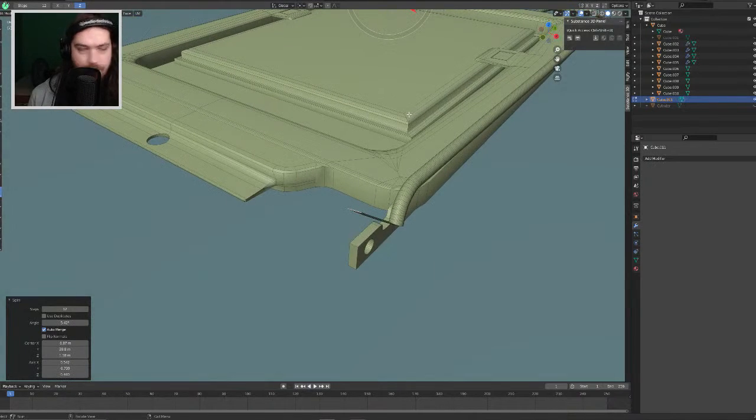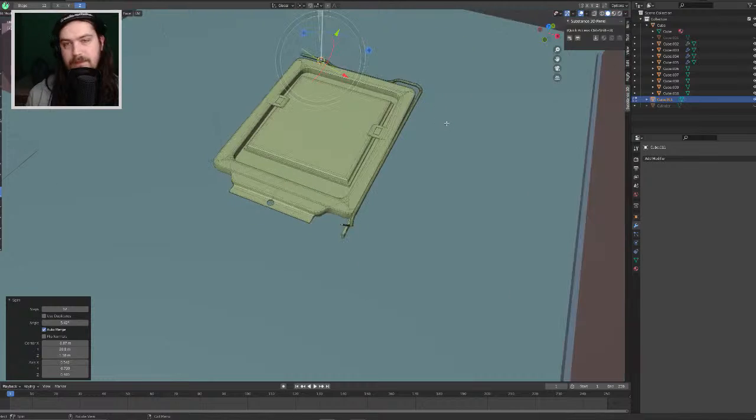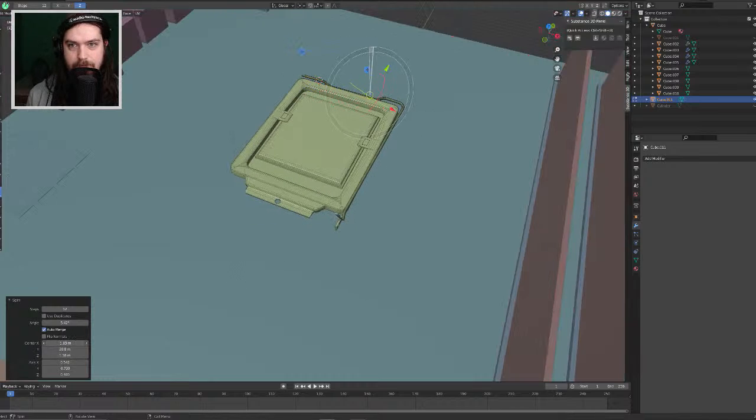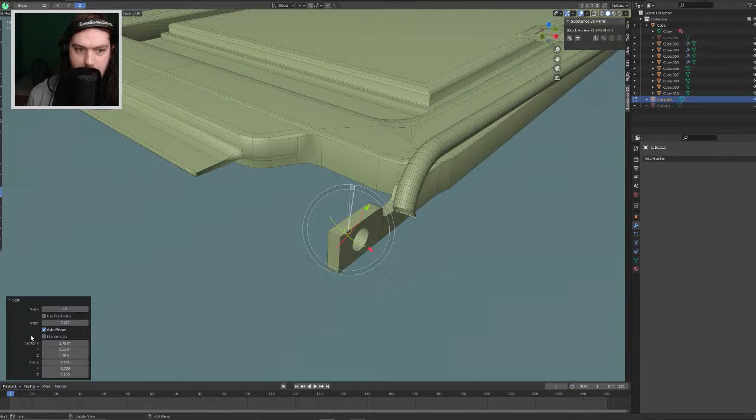Which is really annoying that it keeps resetting to this 3D cursor. Should I just move the 3D cursor? Yeah, but am I? Well, clearly I'm not. So there you have your answer. I'm surprised that my mouse is actually working as well as it is today. Let's make this 190.